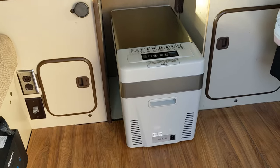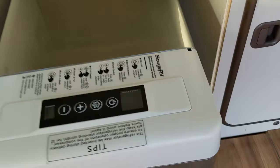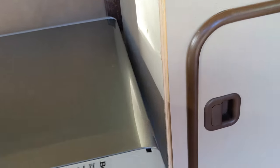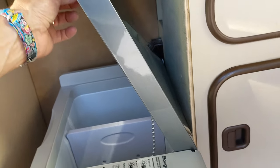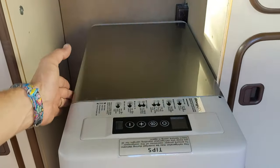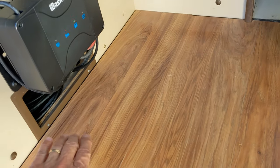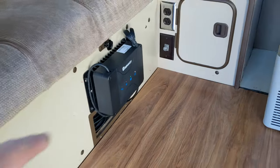Now let's see how they fit in the van. The Bouge RV definitely fits, though you have a bit of a gap on either side, so maybe use some styrofoam or pack things around it to keep it secure. The hinge is set up well — it doesn't stop it from opening, and you can still reach in without too much problem. For electricity, I'm going to plug it in here, and I have a battery bank underneath, plus my Renergy which grabs solar to charge that.